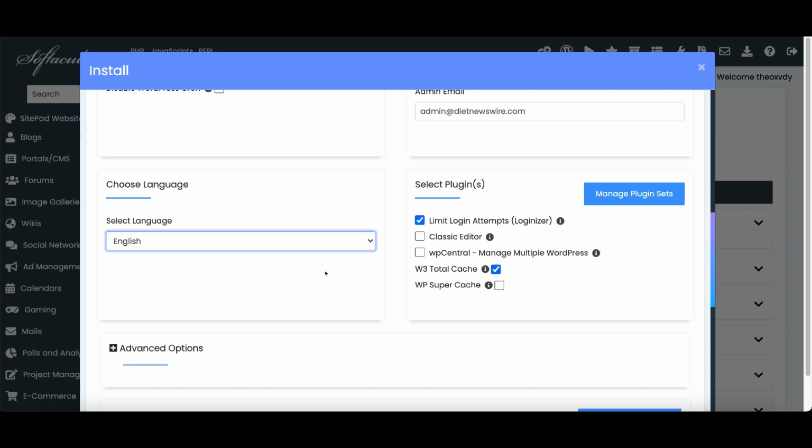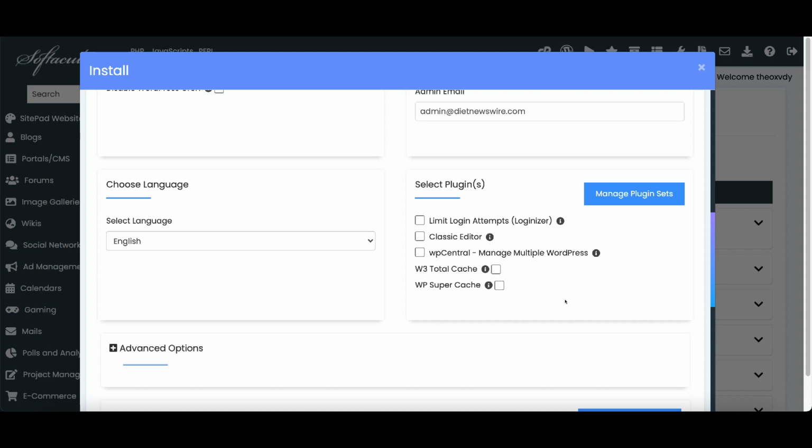Now, here, these are optional under select plugins. These you do not have to do at all. I don't do any of them, so I uncheck them. This is something that Namecheap does. You may not see these options if you don't have Namecheap, or you may see something different than mine. Do these if you want.